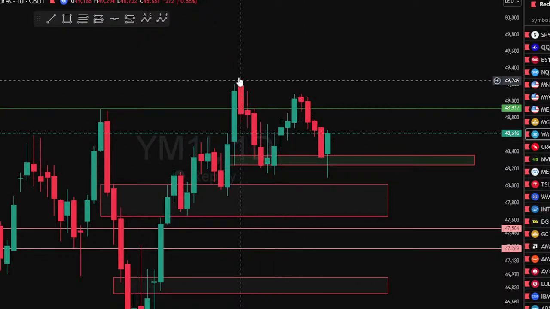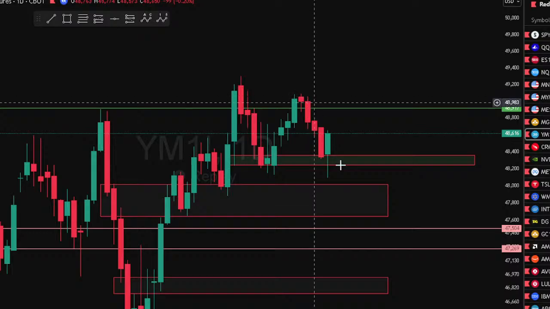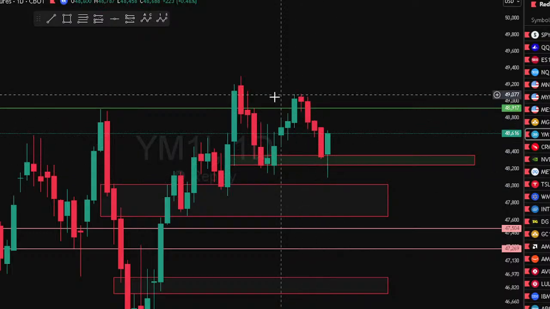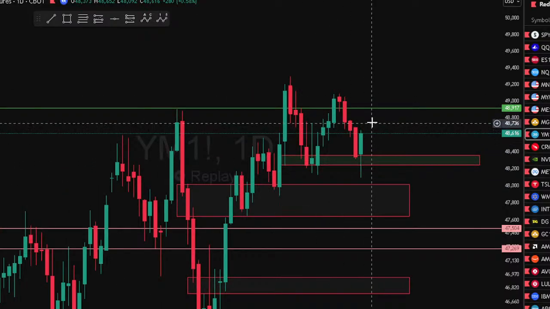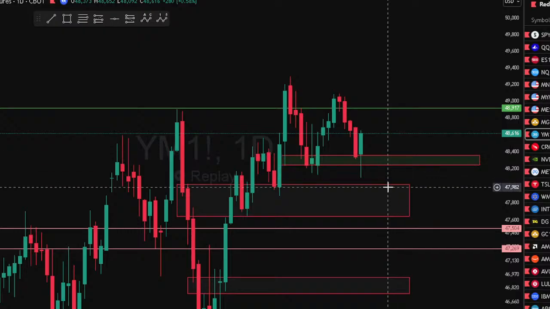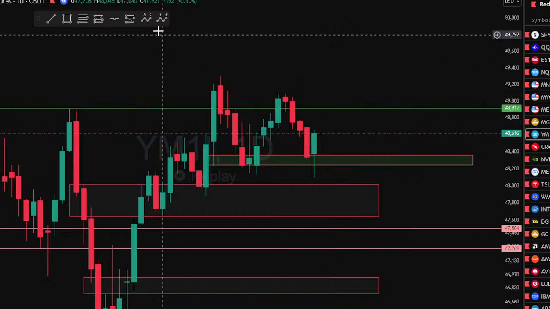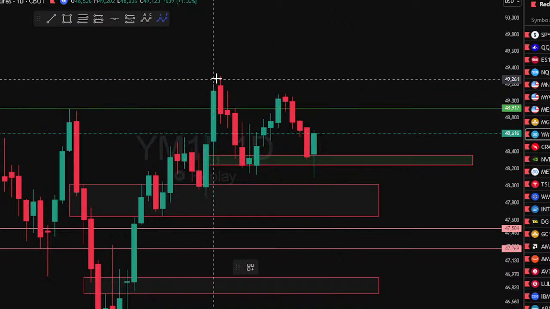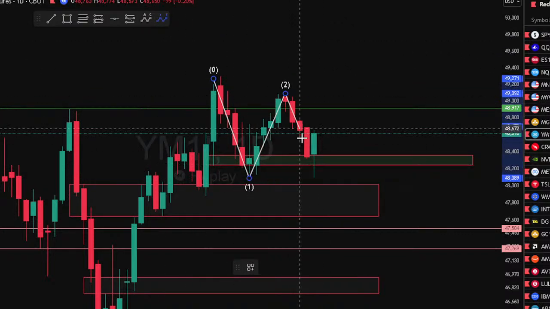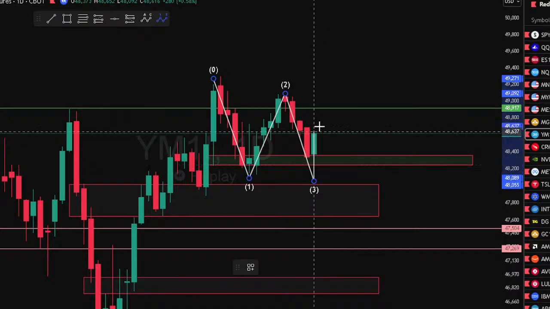So technically, YM made a lower high, lower low, so technically made a downtrend. This is the pullback. If it gets a red candle, the short should be coming through, if it doesn't come and take this high. So this is the pullback right now. It's in the pullback stage. Look, low, high, lower low. Okay, this is the pullback spot.